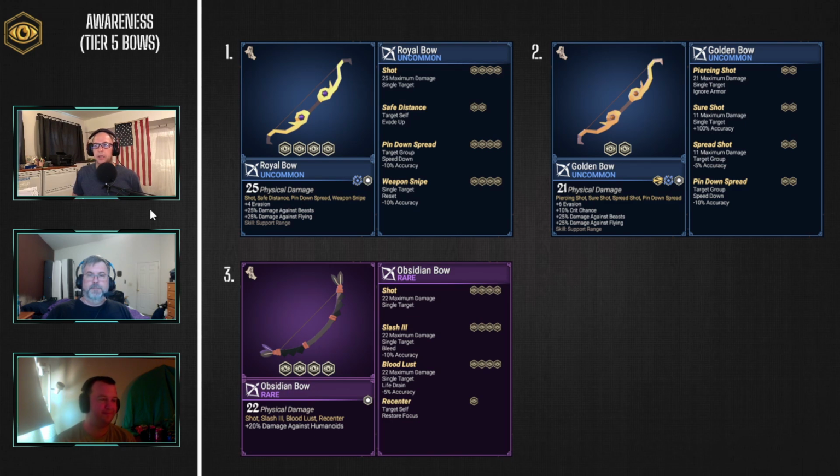Now, the bows do have some unique abilities to them, which is kind of nice. We're at tier 5 now. So we're into the tier 5 weapons. The Royal Bow does 25 damage. The really nice thing it also has is target group speed down, which can be very handy if you need to slow down the enemies. Also, this has single target reset, so it has some of the top tier abilities. Of course, this speed down does 0 damage, so it isn't like some of the other speed down weapons that we're going to tell you about that are really powerful. This one just does speed down, but you can do the reset. It also does 25 damage.